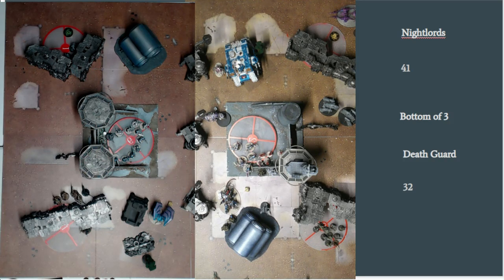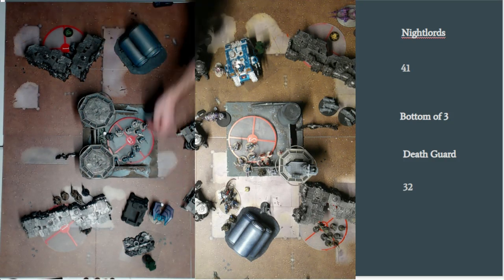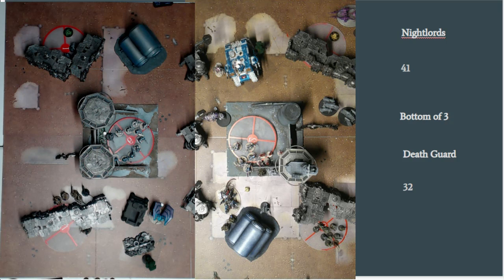Yeah, he's got 9. All right, let me double check that. But he might be 8 wounds. I think under the Death Guard... let me double check it. It is 8 wounds. He's down to 1 wound left. Yeah, I was real worried. He's still alive, so we're all good, bro.